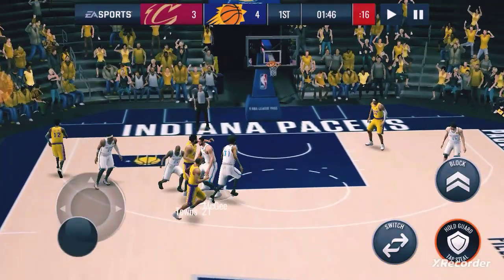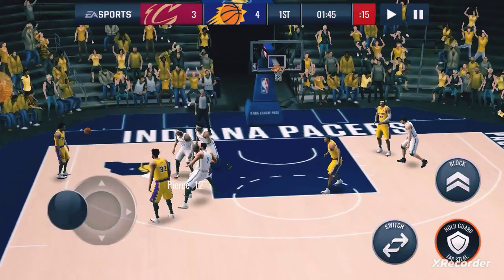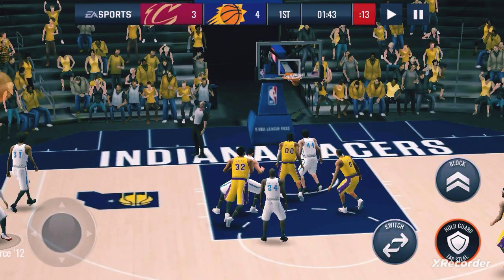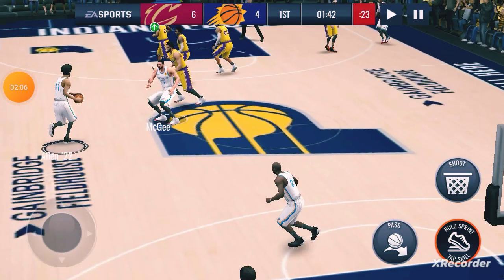Okay. I thought it was going to be a steal there. Okay, so they make a mid-range or a 3. So we give it to Ray Allen.